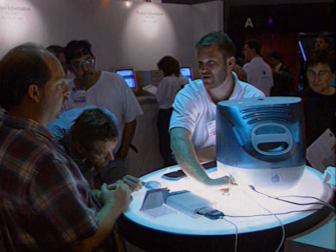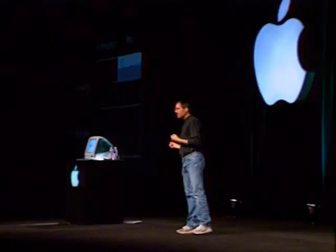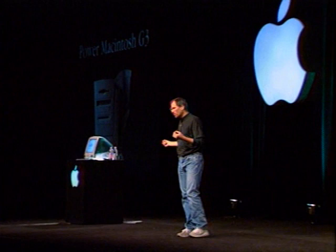The man behind the iMac and the newly rejuvenated Apple is Steve Jobs. We caught up with Steve at the recent Seybold conference in San Francisco. When Steve Jobs walked on stage, he wasted no time marking the company's turnaround in 1998. He noted that Apple had gone from losing a billion dollars the year before to making over $200 million during the first three quarters. He also highlighted the Power Mac G3, introduced the previous November, with over one million units sold.